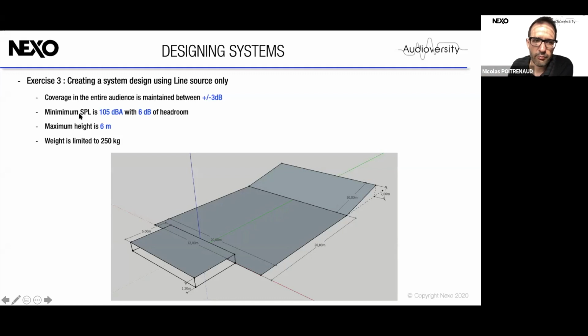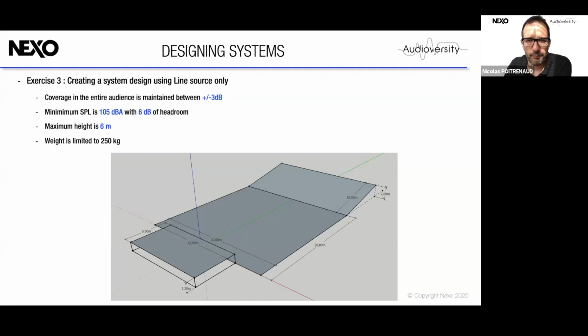I want the minimum SPL now to be 105 dBA, not 100, so 105 dBA with 6 dB of headroom. And the maximum height now is 6 meters, so I can go higher. And there is a weight limitation of 250 kilograms. Okay.